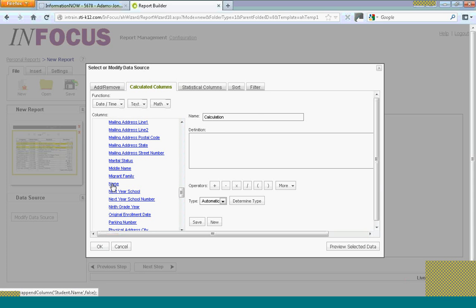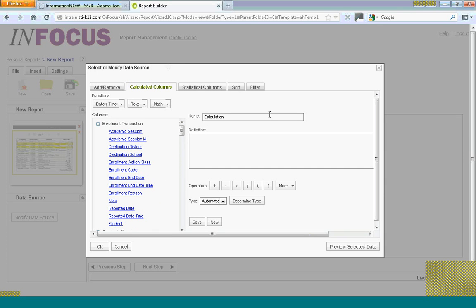What these do is when I select them individually, it creates columns for each one of those items. Or in the name category, what it does is it pulls the display name, which is last, comma, first, middle. Well, I said I want the last name, a comma, and then I want the first name. And I want them all in one column, not in 2 columns. The only way to do that is to do what we call a calculated column. And it's a text calculated column.